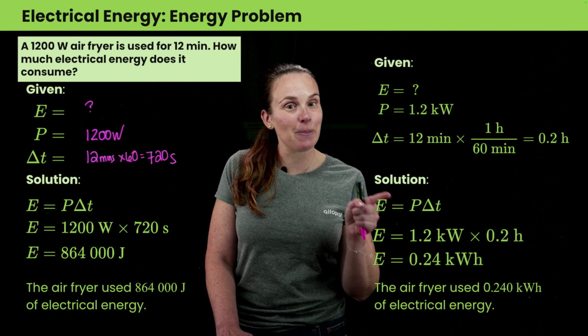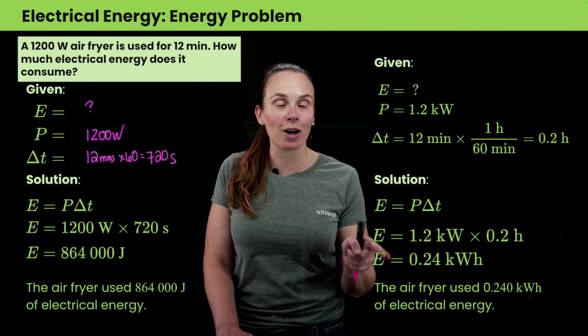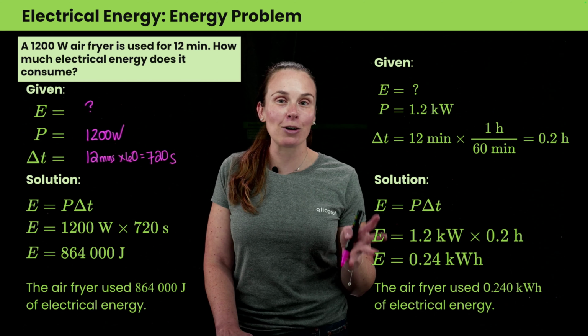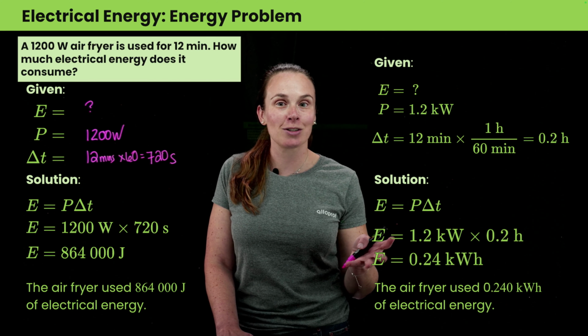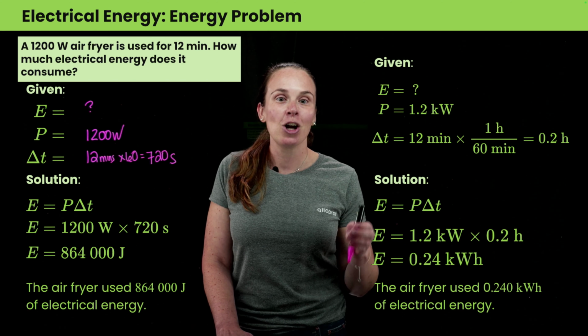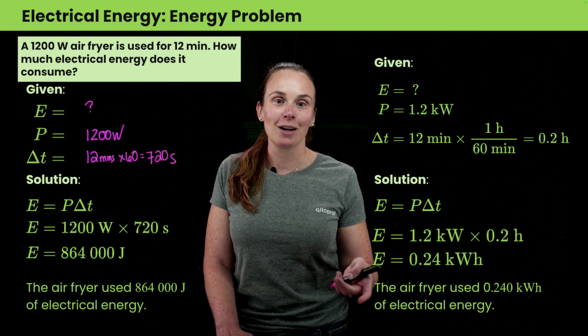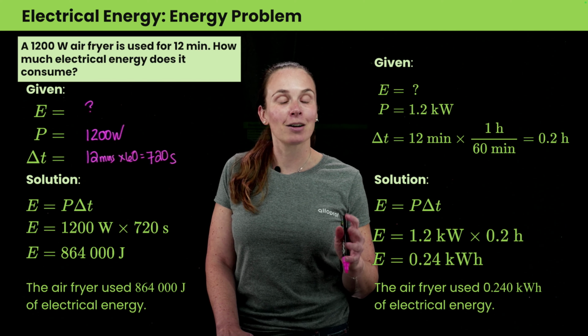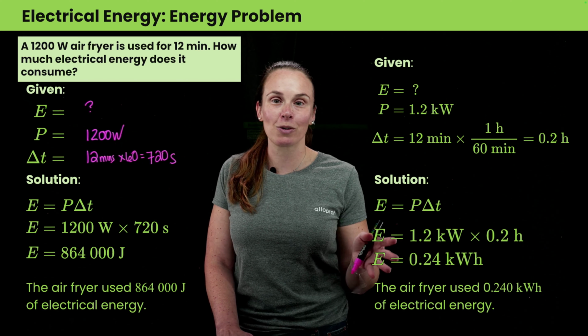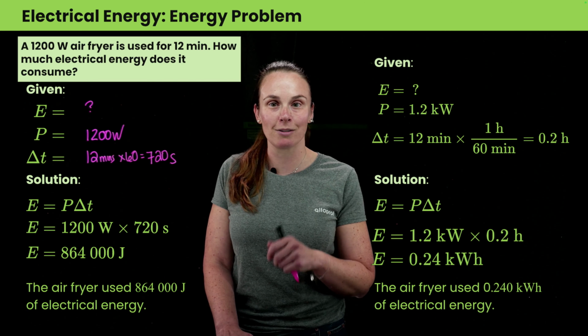Now, Hydro-Quebec likes to use this. So if you wanted to find out how much energy your house is using, Hydro-Quebec sometimes charges 8 cents or 9 cents per kilowatt hour. You can find out how much your energy bill is going to be. So you would take your 1.24 kilowatt hours and times it by 8 cents, and you would find out how much that air fryer cost you to run.